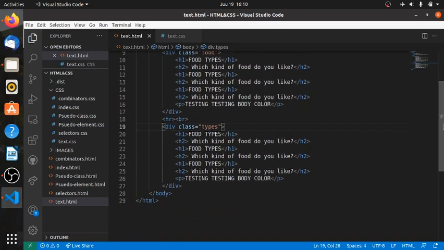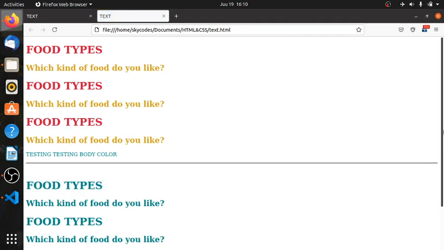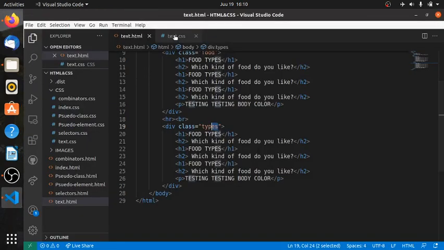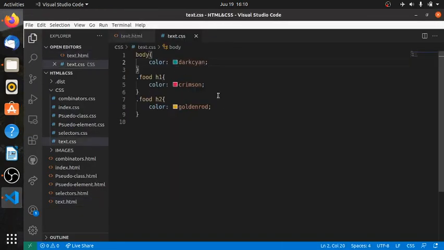The rest can remain the same. So when we refresh our page, this is what we see. Because there is no major coloring, we have said they are all picking the color that we set at the body. So you can now see its purpose. If we've given no color, then the color of the body will take over.